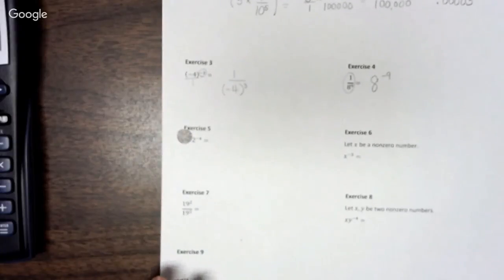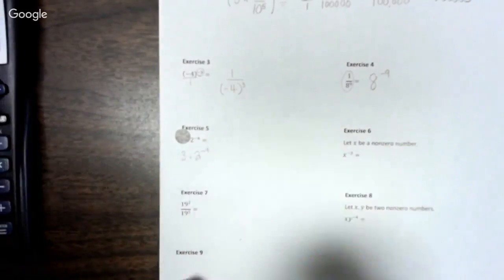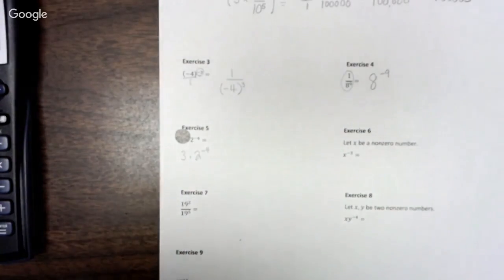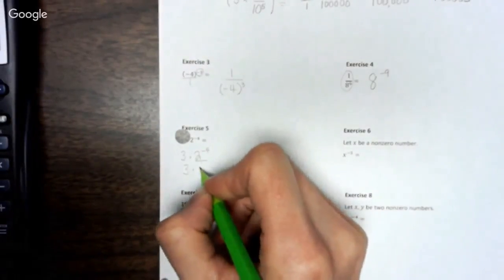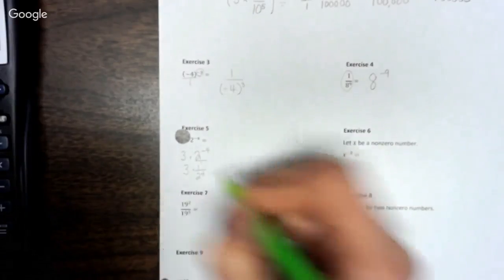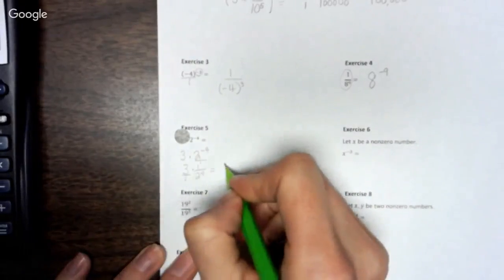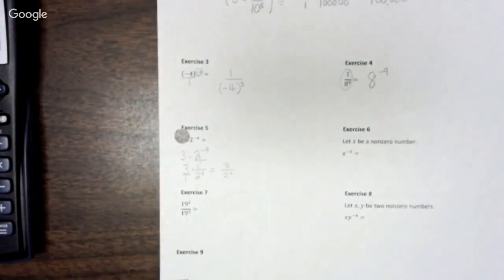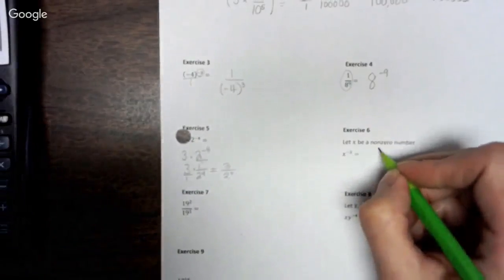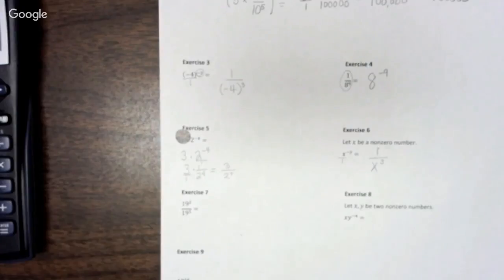All right, next one. We should probably know that this says 3 times 2 to the negative 4th. Make sure you write that. The whole punch kind of cut that off. All right, so this is 3 times, remember it's a negative exponent, so flip it, 1 over 2 to the 4th. Make sure you make that exponent positive. So 3 over 1, so that'd be 3 over 2 to the 4th power. Exponent's positive, so that's our final answer. All right, exponent's negative, so we're going to take the reciprocal, 1 over x to the third. Exponent's positive, so we're good.